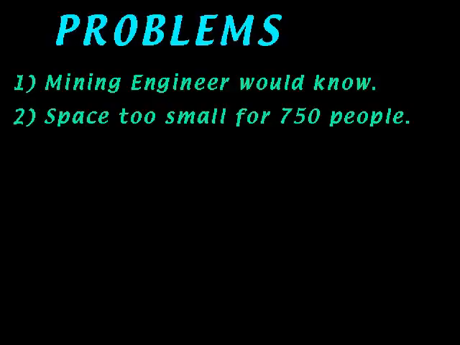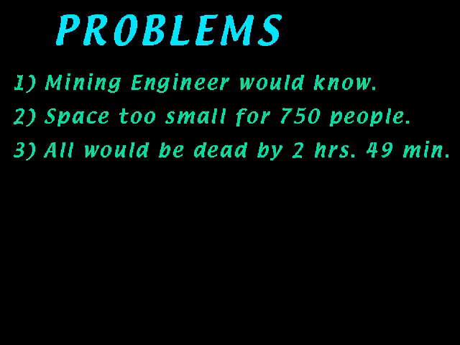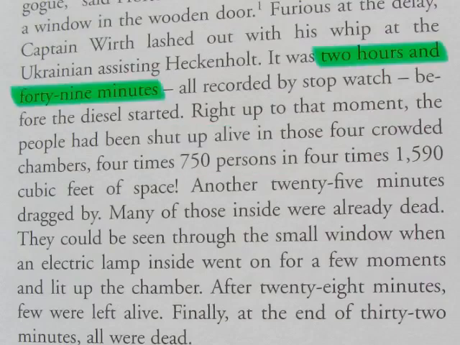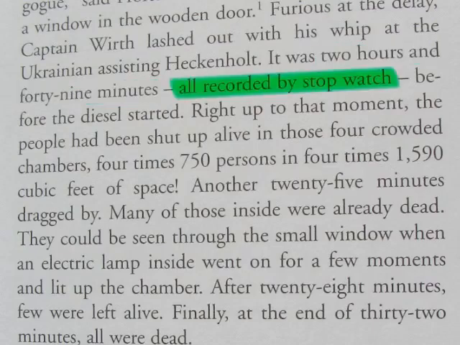Thirdly, if you packed that many people into a low-ceiling room, you would be displacing much of the air in that room with bodies, similar to how when you get into a bathtub that's filled to the brim, the water will then spill over the side. 750 people can't all then breathe that small amount of air left in the room for 2 hours and 49 minutes. Gerstein wants us to know he's not exaggerating, all recorded by stopwatch.